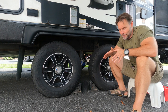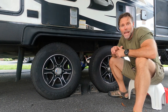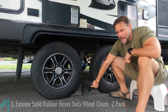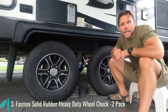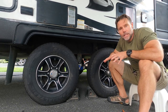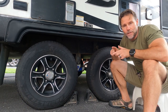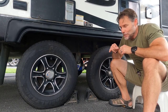Once you've finally got leveled, you need something to keep your wheels from moving before you do anything else and unhitch. These are heavy-duty black rubber chocks. They work incredibly well. They're relatively lightweight, and we put them on no matter where we are. When we stop, whether it's flat or on a hill, always use these before we unhitch.